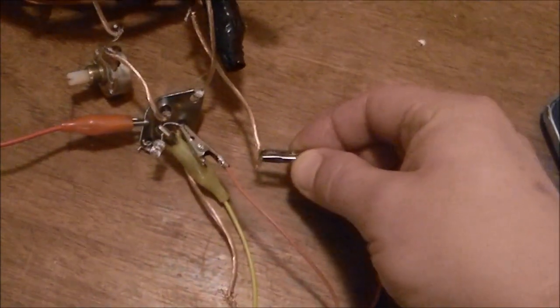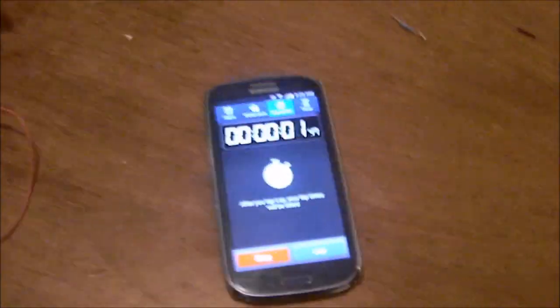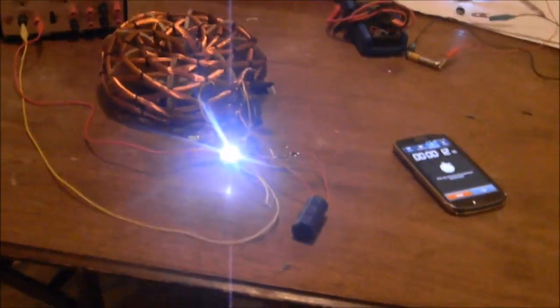So here we are. We got the vortex coil here, set up. Hook that up there and we're off. Start the clock. Here we go for brightness, here we go for oscillations, and the clock is ticking. Let's see how this guy fares.